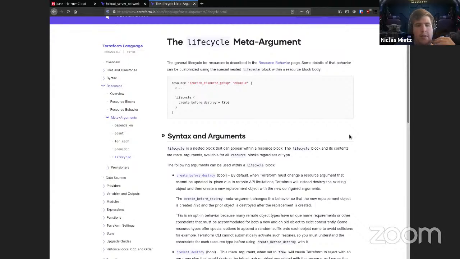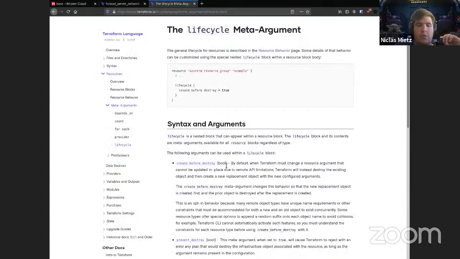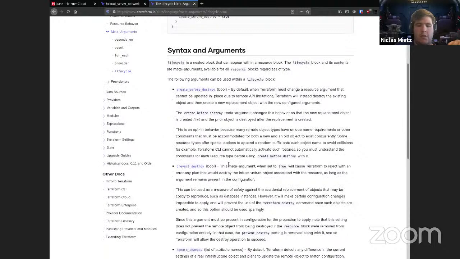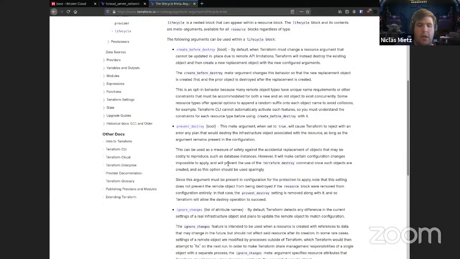And you have different types of lifecycle elements. So first of all, it's the obvious one that I explained before, create_before_destroy, so that you are creating a resource before it will be destroyed. You can also set prevent_destroy, so that Terraform would automatically reject it when you try to destroy this resource, and says no, it's not working.